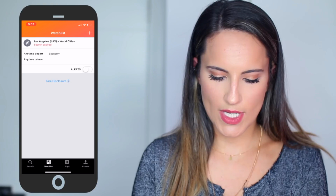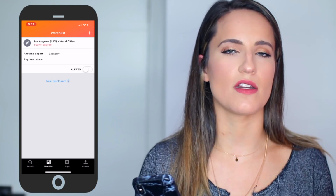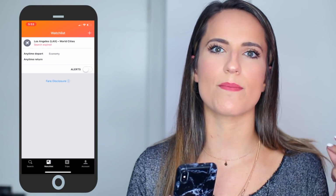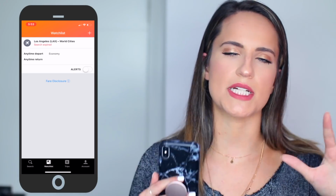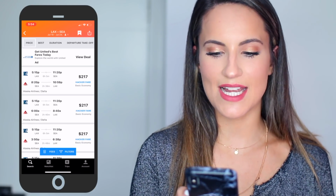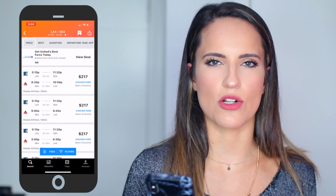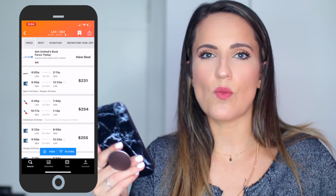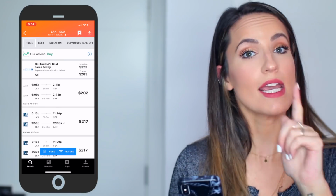I also love that you can have a watch list. So basically when you know that you want to go on a trip, maybe it's a lot in advance, you can actually set the dates and locations of your trip, and it'll alert you when it's the best time to buy or when a price went down. So you can watch specific flights, and you can also watch dates and times. Also, these are the same dates that I was searching on Student Universe, and as you can see, $217 is what it says there. $202 or $6 is what it said on Student Universe. So yes, sometimes it's only a $10 to $15 discount, but still, why not do that? Love Kayak. Great app for finding flights and hotels and rental cars, actually.